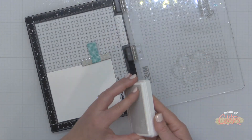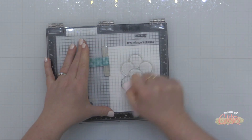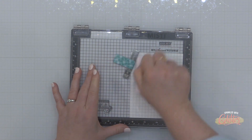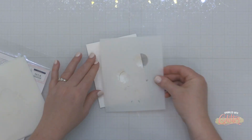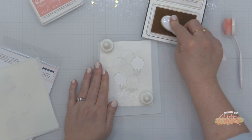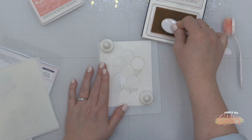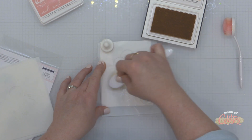I absolutely love it and we're going to do kind of a no-line effect today. It's not technically a no-line effect because I'm using some Misty Coast ink to stamp these balloons onto some white cardstock. I'm going to show you how you can take this stamped and stenciled image and really customize it, because this stencil and stamp was designed with some ribbons trailing down from the balloons, but I decided I didn't want to use the ribbons. So as I use the stencils I'm going to skip the ribbon portions, and when the die cuts it out I'll show you how to fix that as well.